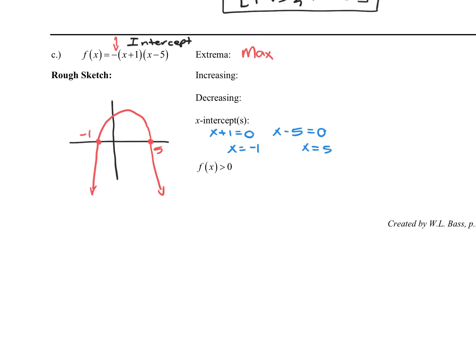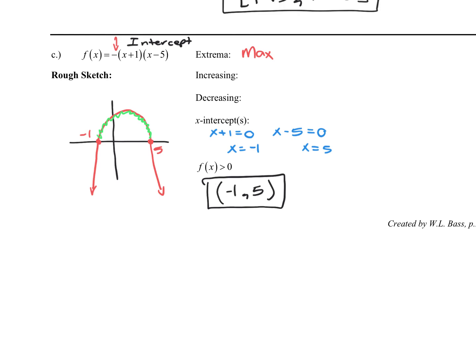Now, if we want to know where the graph is greater than 0, this portion here is greater than 0, so our answer is going to be the interval that's causing that. So we're going to say -1 to 5, and I just caught myself there. I was right in that bracket from the past problem, but it's supposed to be a parenthesis on this one. So we do want to be careful and get that as a parenthesis, since it is not supposed to be inclusive.